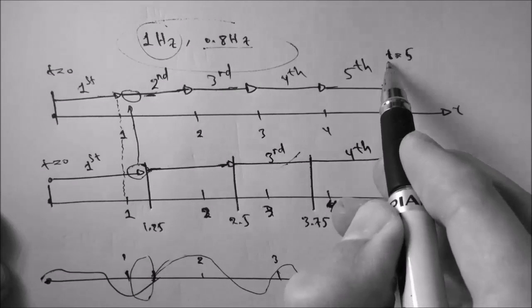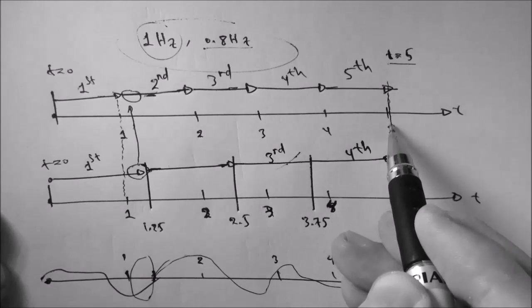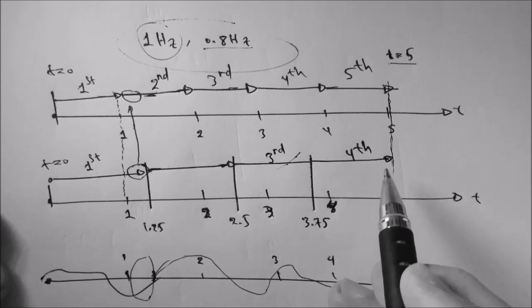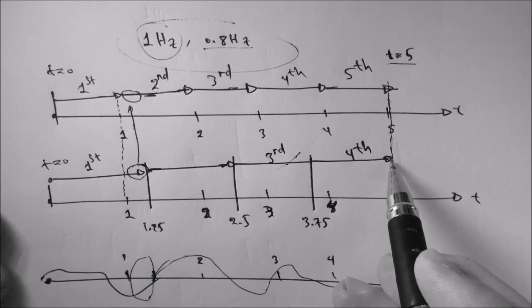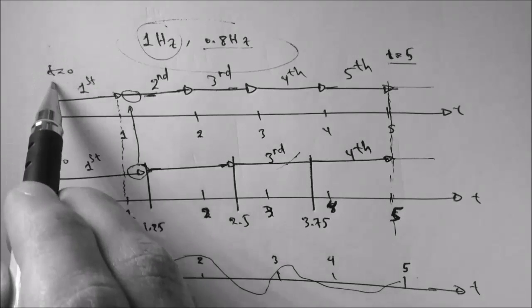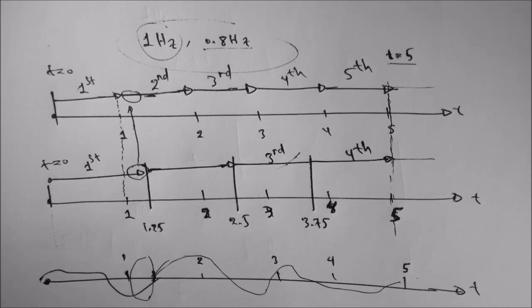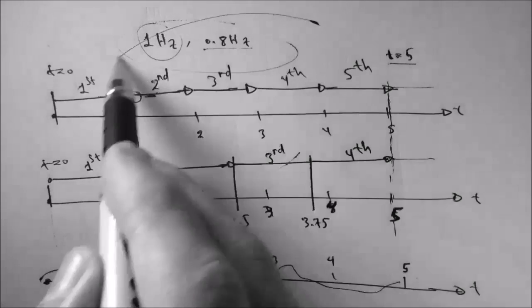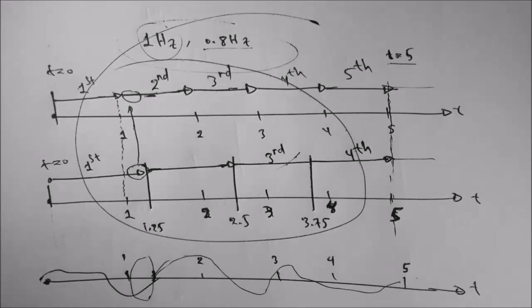Now t equals 5 is a very important moment, since both of the signals ended an integer number of cycles at t equals 5, and now they are going to start new cycles after this moment, just like what happened when t equals 0. So what does this mean? This means that this whole scenario will start to repeat itself over and over again every 5 seconds, causing the result signal to repeat itself every 5 seconds.